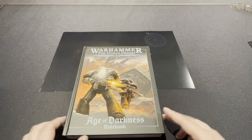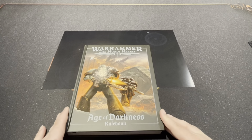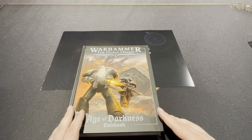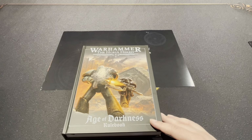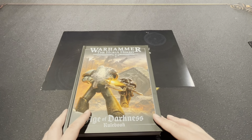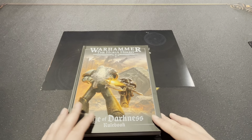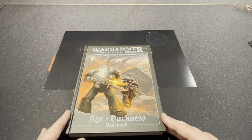The one thing that I do think is really good is that they're going to hopefully refresh a lot of the range in plastic. Hopefully that means plastic Primarchs, because if you go back and look at the Primarchs now, there's definitely been a scale creep, which doesn't fit right. If you look at, for example, Lionel Johnson, he's head and shoulders taller than Reboot Guilliman now, and Reboot Guilliman is really small compared to Jagatai Khan and some of the other Primarchs. Angron is the worst. Angron is absolutely tiny compared to the others.